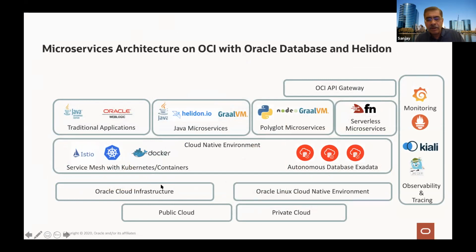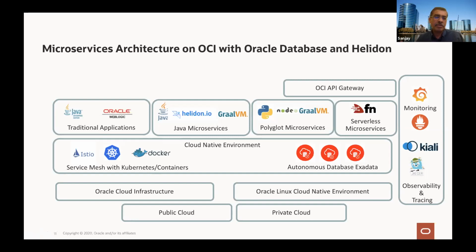If not, we'll talk about it a little bit. There's also the Oracle Linux Cloud Native Environment, which is basically a Linux stack that has popular tools built into it. It's got Kubernetes engine in there. It's got some Grafana, Prometheus, and all that stuff. So you can start building these things there.